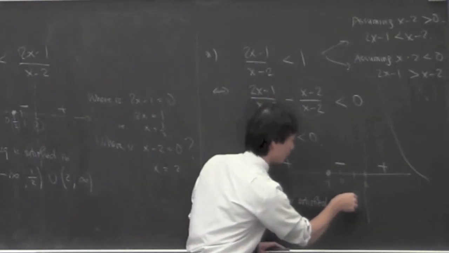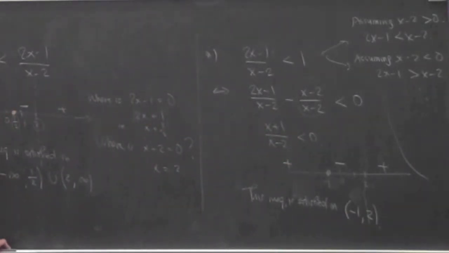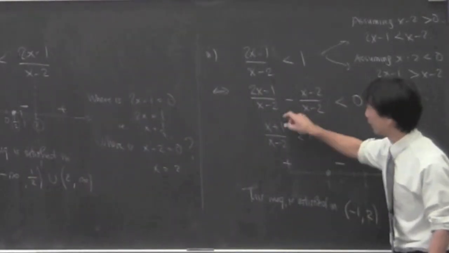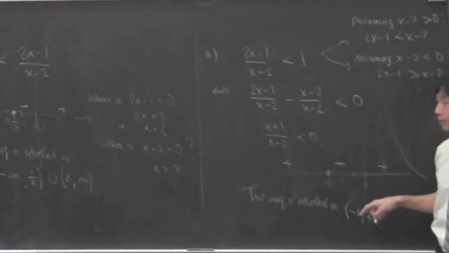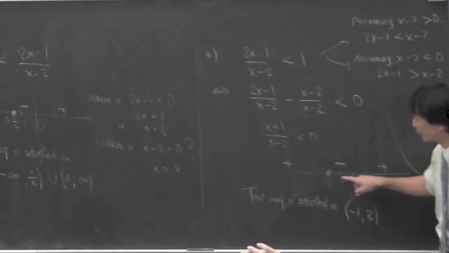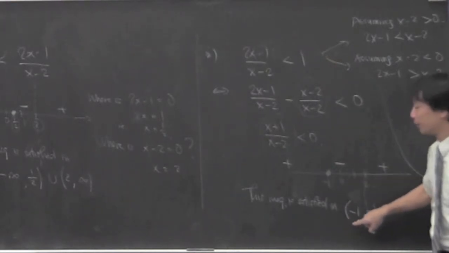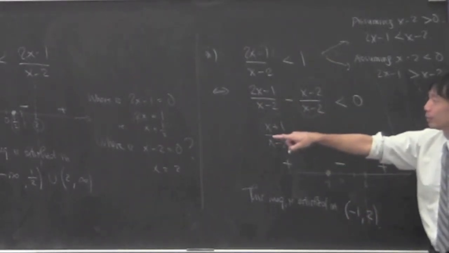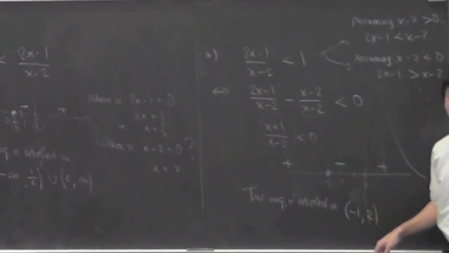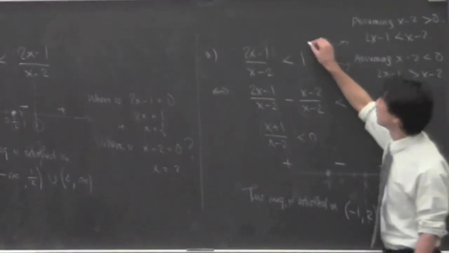is between negative 1 and 2. Would it be negative infinity? No, because we're looking for where the thing is negative. Oh, so I'm looking for where the sign is negative. Yeah, the sign is negative between here and here. For this inequality, x must be between negative 1 and 2. For that inequality, x must be between negative infinity and a half, and between 2 and infinity. So for that one, we were searching for where it was positive, and here we're talking about where it has to be negative.